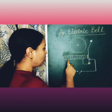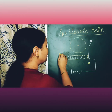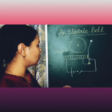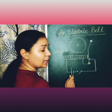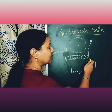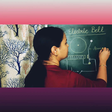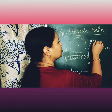In its structure, as you can see, there is a very simplified structure where you can see an iron bar on which a wire is wrapped around, so it becomes a solenoid. There is a wire which is then continued by using a cell, a switch, and the wire is again attached to an armature.